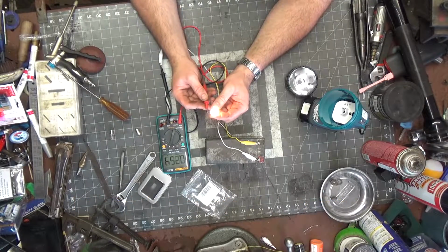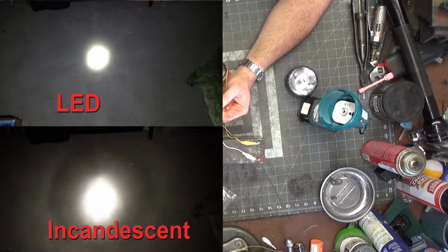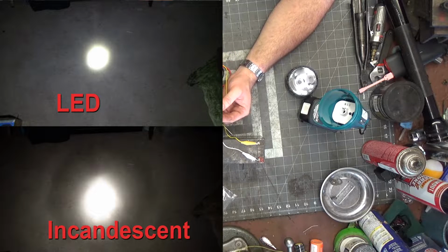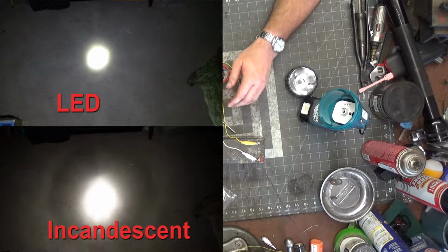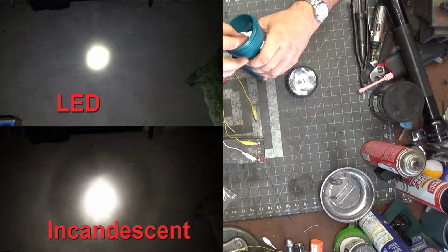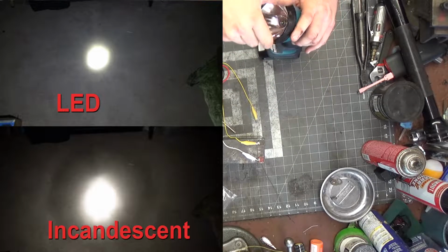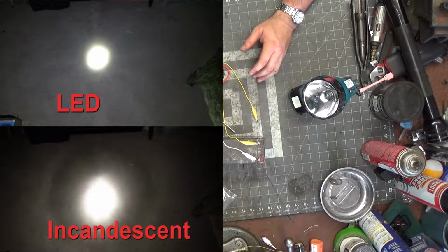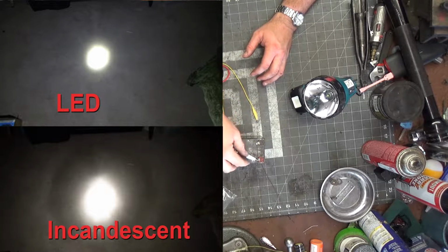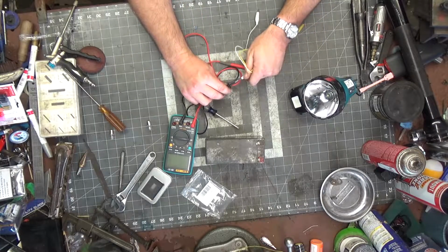And what I'm going to do now is post two pictures. It's pretty light out now, and I don't want to wait. So I just went into one of the bedrooms and pointed it at the floor, and I've got one image of the LED and one image of this incandescent bulb. And you can see that there's a distinct difference in the beam pattern, and I don't have any way of actually determining how much light is being output, like a lumens meter. But in my opinion, I think the LED is a little bit brighter, but it's a spotlight, so it's a different kind of light, so that comparison might not necessarily be a good one.